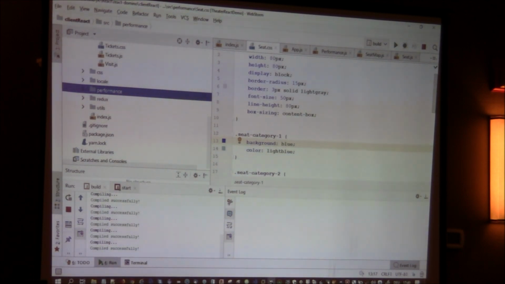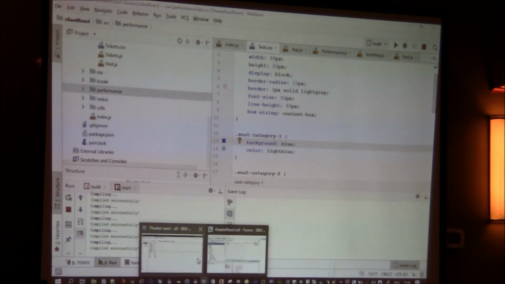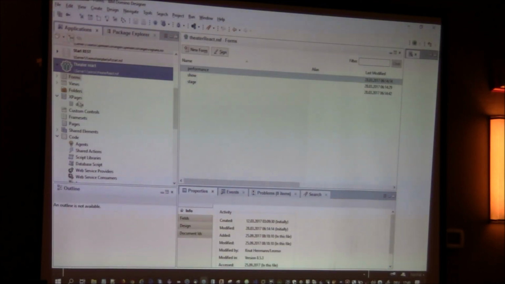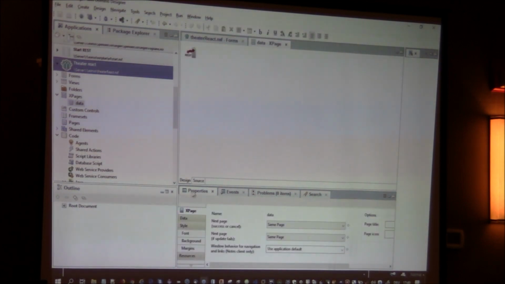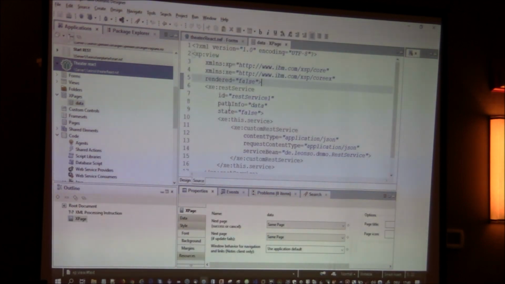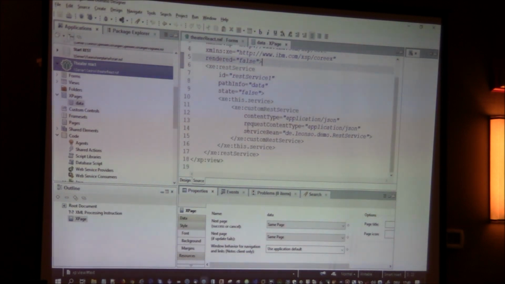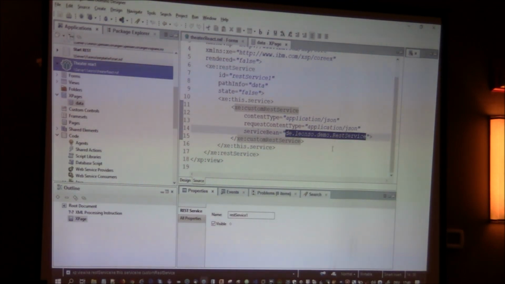And on the server side, I have then a little XPage. I use here as an extension library the REST service, and I do nothing, just call my Java class.